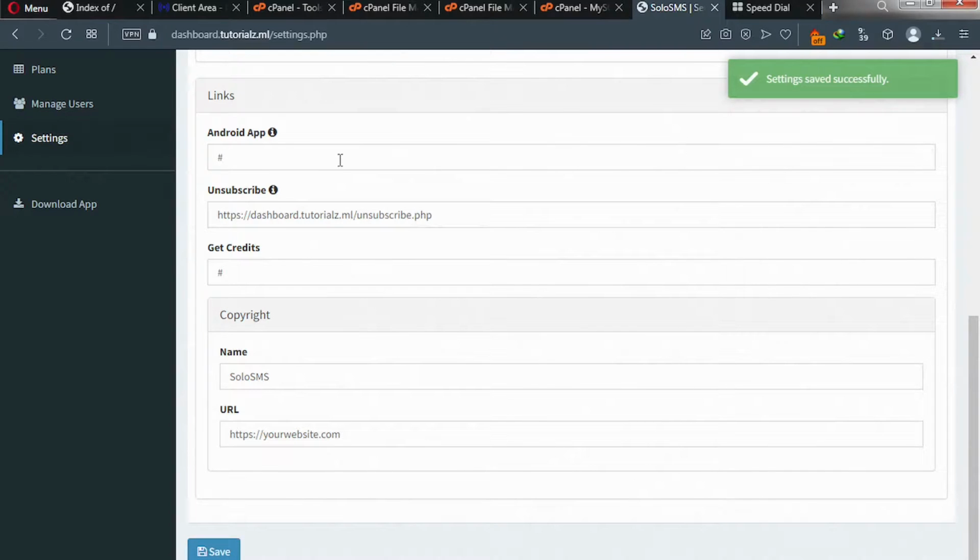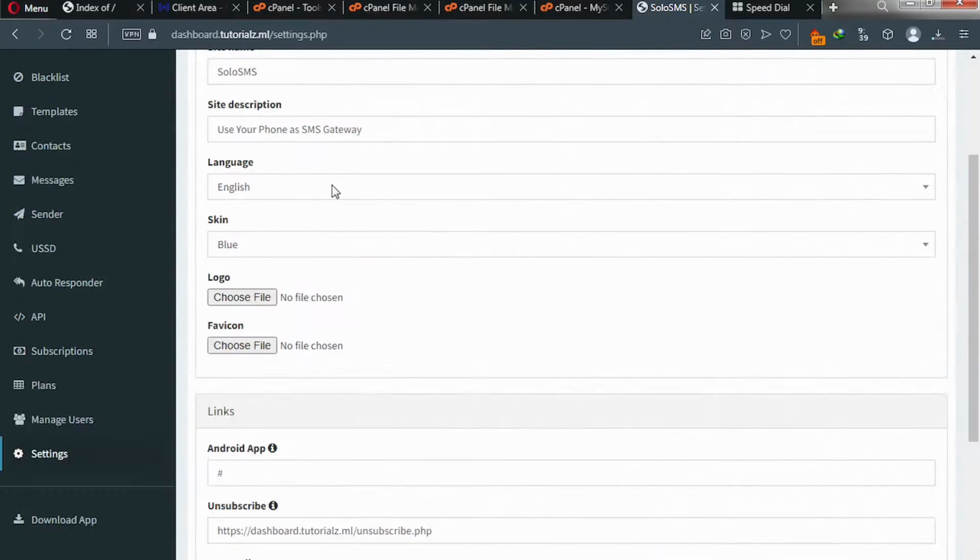And saved successfully. So later I'll be showing you how you can upload your mobile app. We're going to upload the app to Google Drive, and then we're going to paste the link here. You can also upload it to your server, and then paste the path to that app here. There are several ways of doing it, but I'll show you. Just relax. This video is going to get longer.